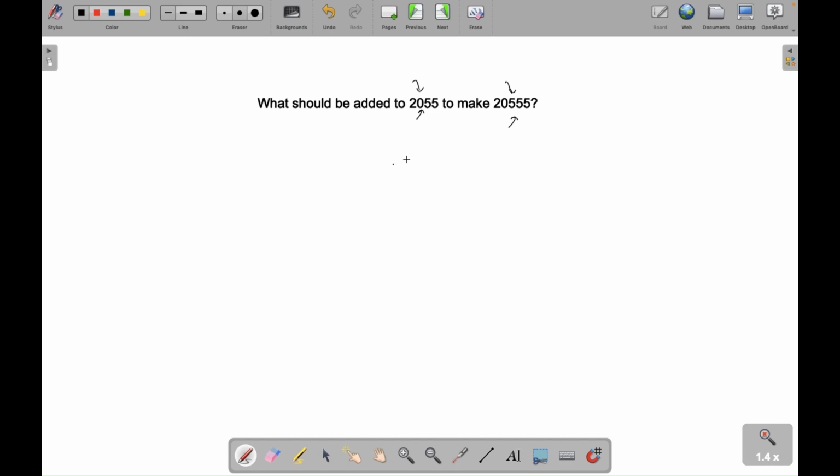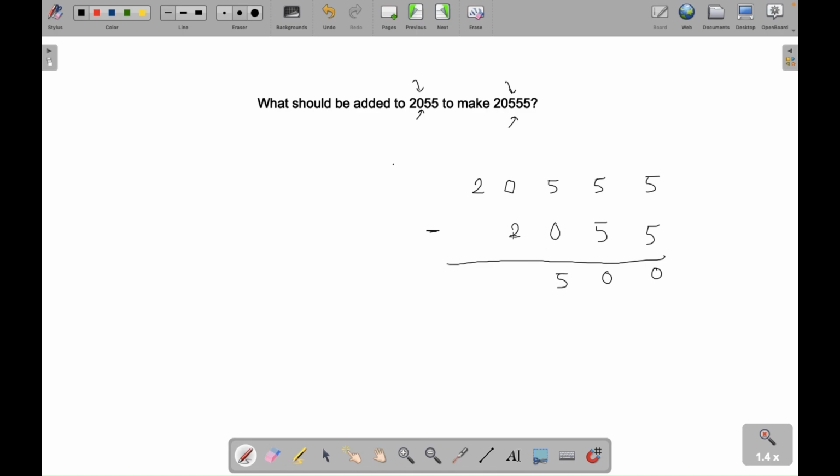So we'll first identify the minuend. This is the minuend because this is larger and this will lie at the top. So 2, 0, 5, 5, 5. Right? And then just write the digits, or even if you don't write the digits, make sure they are aligned to 2055. So 5 is the units digit of 2055. 5 is the tens digit. 0 is the hundreds digit. And 2 is the thousands digit. So we have aligned this and then we'll write the subtraction symbol and then start subtracting. So 5 minus 5 is 0. 5 minus 5 is 0. 5 minus 0 is 5.